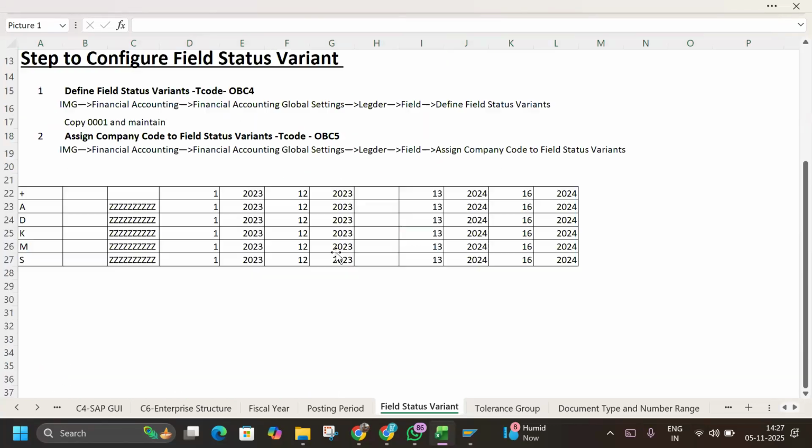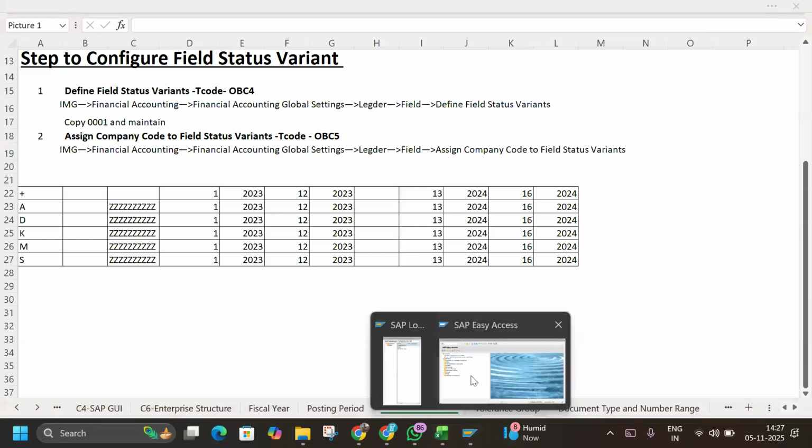Now let's see how to configure the field status variant. We have this transaction code. We have to copy the standard 0001. Let me show you. You can go with the OBC4 T-code, or else you can go with the path. Basically I use paths during the training.